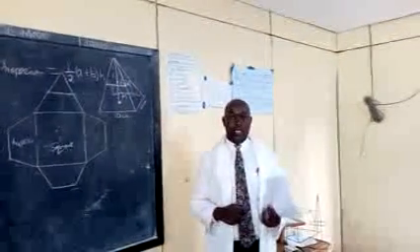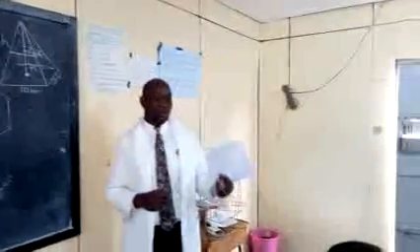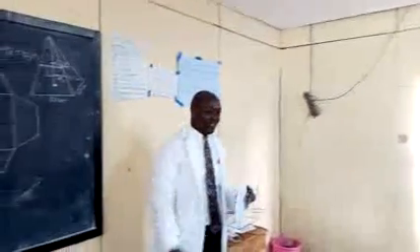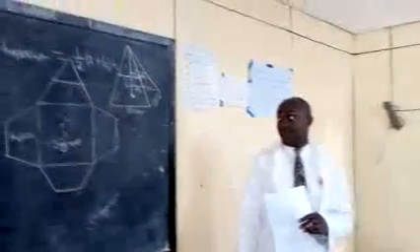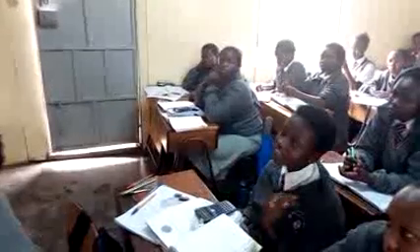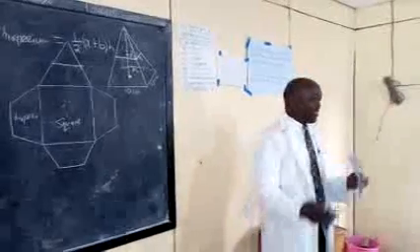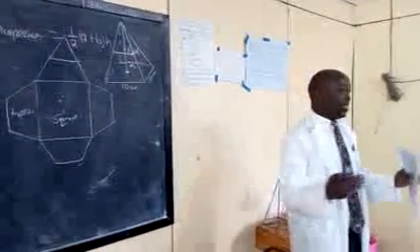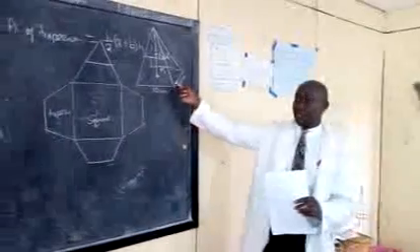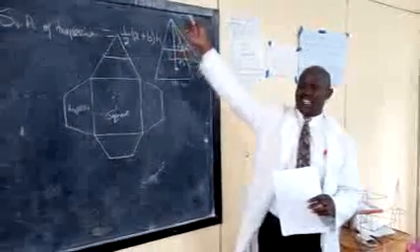Do you agree? The question is how. How do you get 2.5? I took 10 centimeters minus the height so that you can get the length of the smaller mini square. Is that right? She has taken this one and subtracted 7.5. Are they on the same dimension? Are they in the same place? This one I'm seeing is down here, and this one is there.